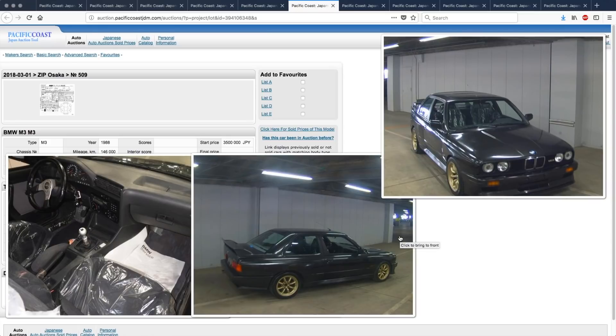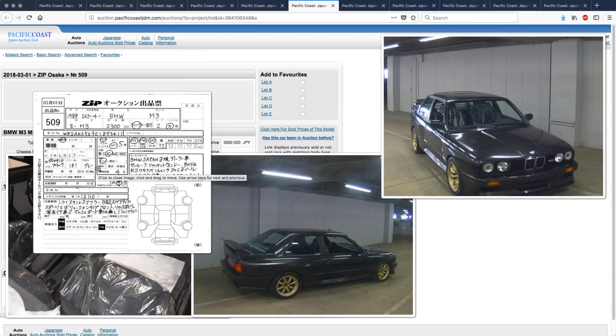It comes with gold wheels that I think suit the car, though maybe not the M3 version specifically — original wheels or BBS would probably be best, since BMW and BBS go hand in hand. What makes this special: it's the first M3, and one of the first M cars — the M5, M1, and M635 came before it. It has individual throttle bodies and is the only M car I can think of with a four-cylinder. It makes 205 to 215-ish horsepower depending on the version. There are Evo versions with a little bit more, running a 2.3-liter engine — or a 2.5 for the Evo version, which is really rare and expensive.